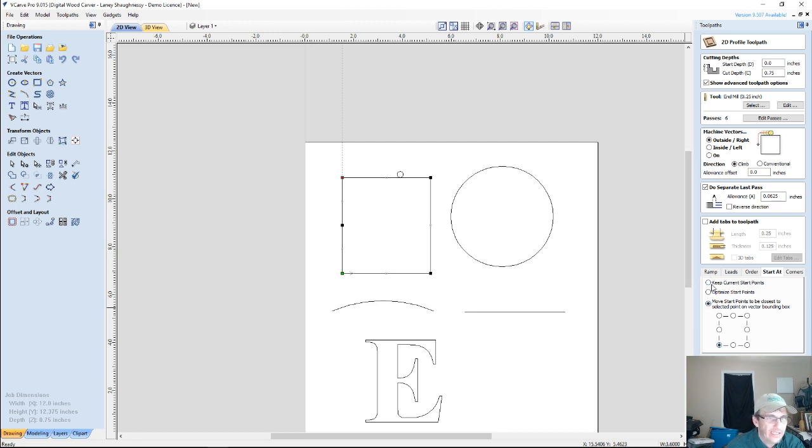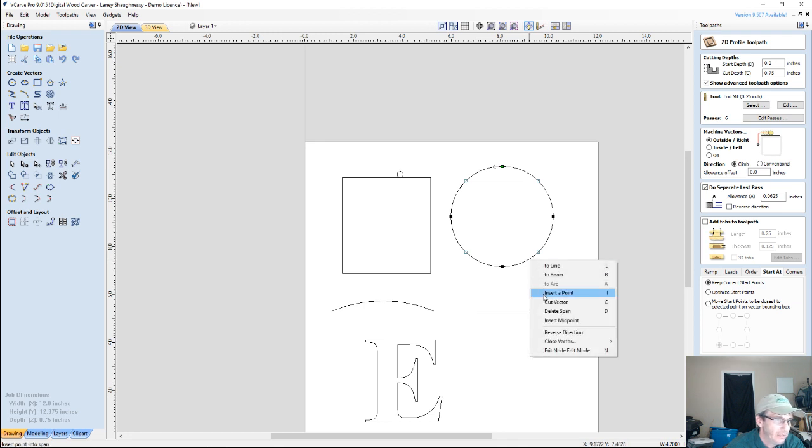Me personally, I like to start at my starting points, and then from time to time, I know that a rectangle is going to be one of the corners, but on a certain shape, the starting point is up here at the top of the circle. Well, I may want to change that starting point. I don't know, insert a point here and make it a starting point there, so it kind of starts from this area here. And this is a circle, I'm cutting out a circle here, but this could be due to the fact that it is in an inconspicuous area.